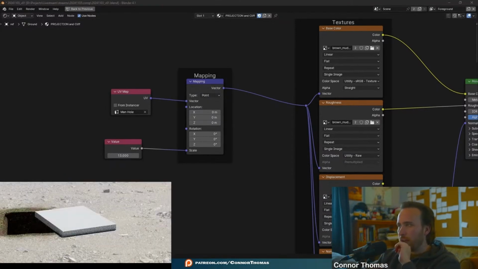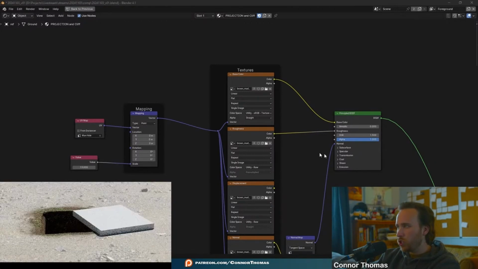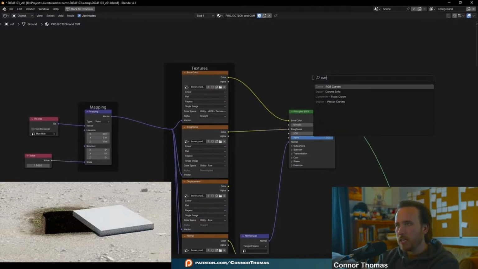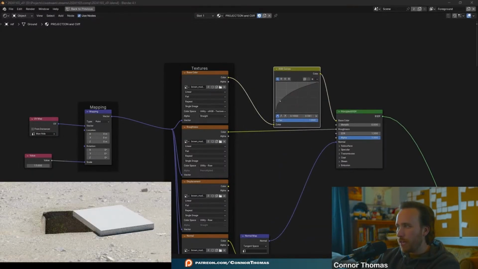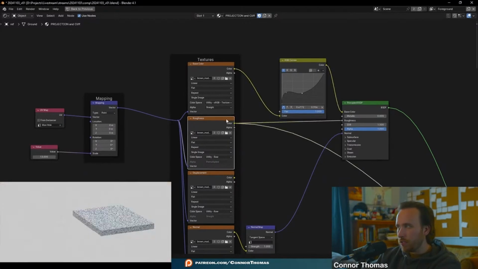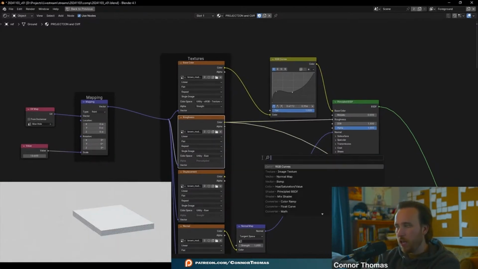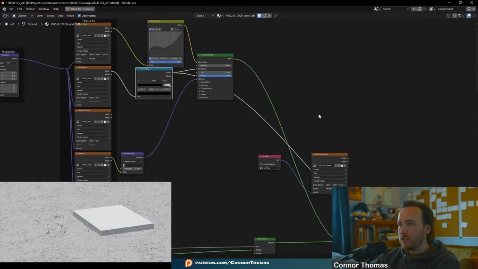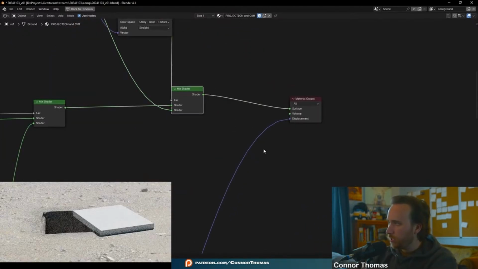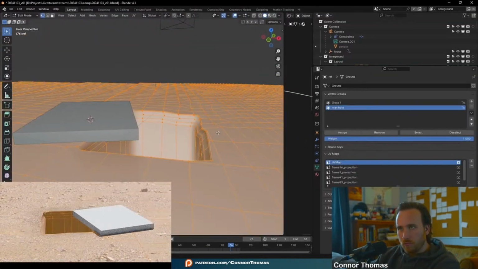It is not the correct material, and that's just because it's too dark compared to everything. So I may just take in some RGB curves, and let's just lift this up slightly here, and that way it's a little bit more dried out. Just try to match this as much as possible. That's kind of fine. I may want to fix this edge here, because it looks hand painted. This roughness though, let's just take a look at that real quick. May take a color ramp, plug the color ramp into the roughness of this whole thing, and then let's go view this again. We just want to have a little bit more roughness. And then now if we go view our mix shader, should be a bit more correct for us. Perfect.